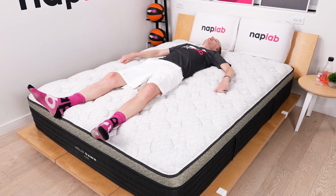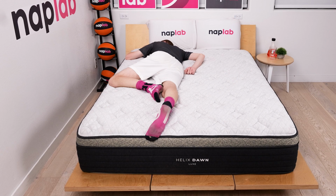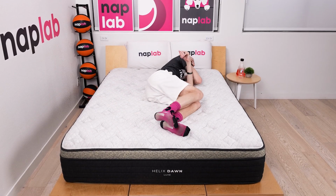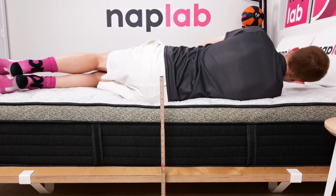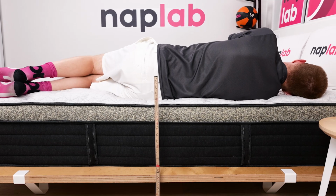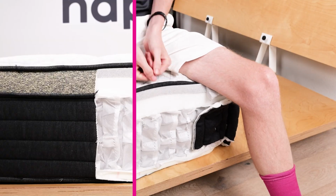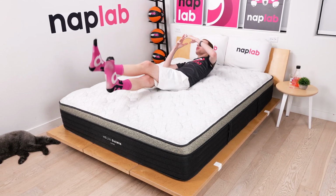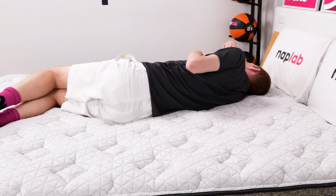At that firmness range, it's best suited to the needs of back and stomach sleepers, in addition to some heavy-weighted sleepers. Most side sleepers, especially lighter-weighted side sleepers, should avoid this mattress, as it simply creates too much firmness to allow side sleepers to achieve a neutral spinal alignment. Based on all my tests to date, an analysis of the materials, and my subjective experiences, I'm confident most sleepers will find support on the Helix Dawn Luxe is excellent.